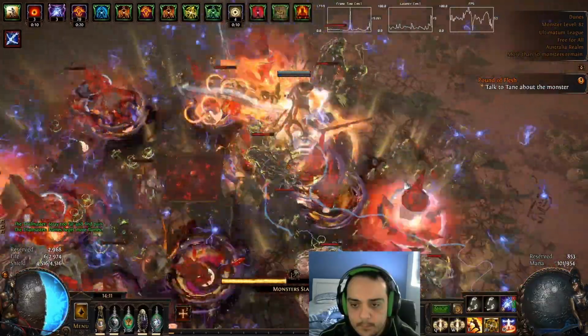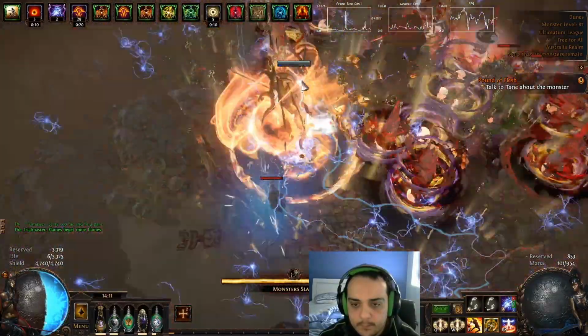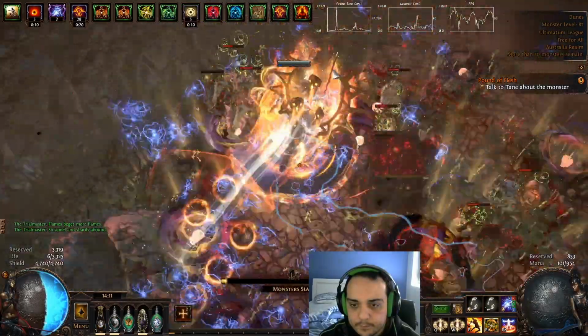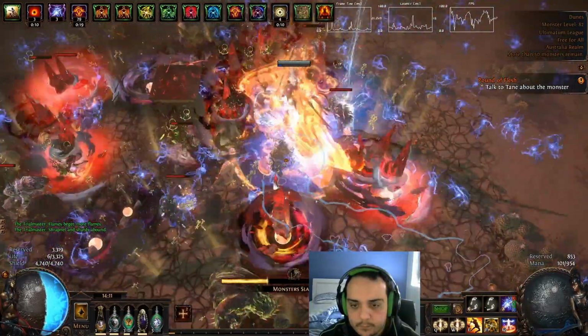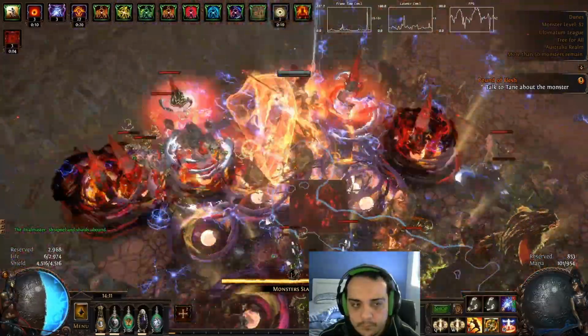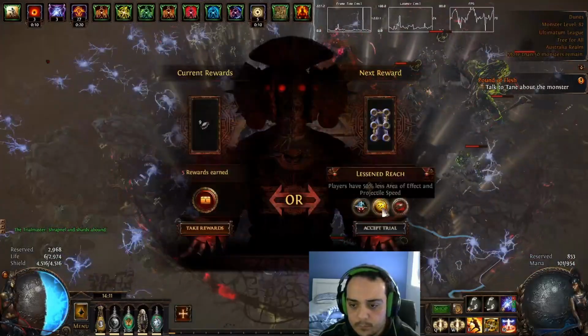Hey everyone, today I'm going to bring you a budget Aura Stacker guide that's going to look at the earliest point at which you can get your Aura Stacker going in Tier 16 red maps with 300% Aura effect. The basis of this guide is going to be showing you exactly how to hit this Aura effect threshold as early as level 91, and with less than a 50 Exalt budget.